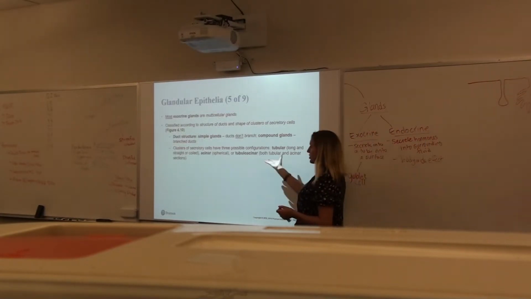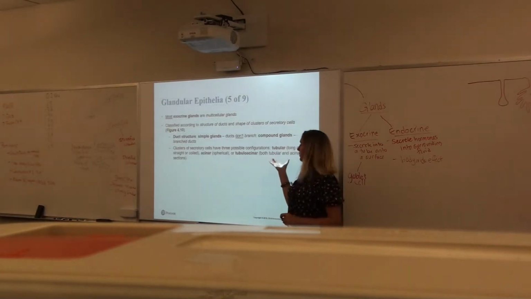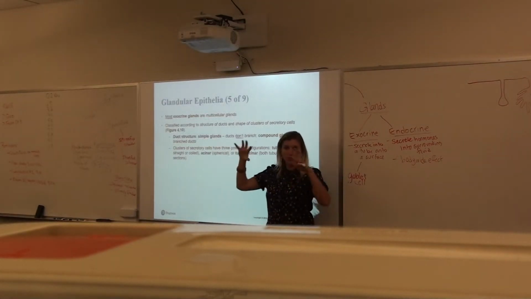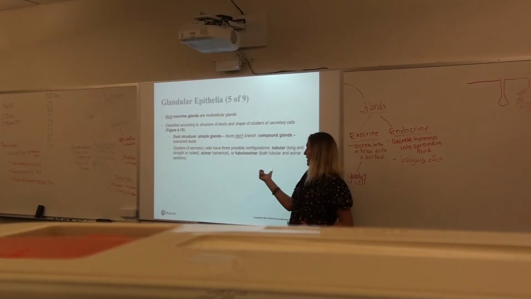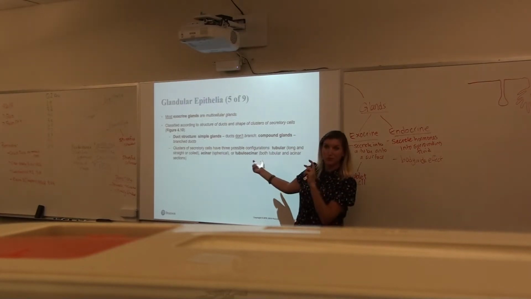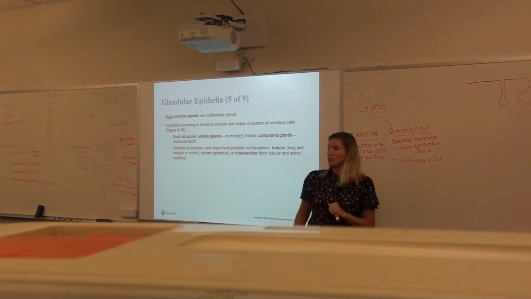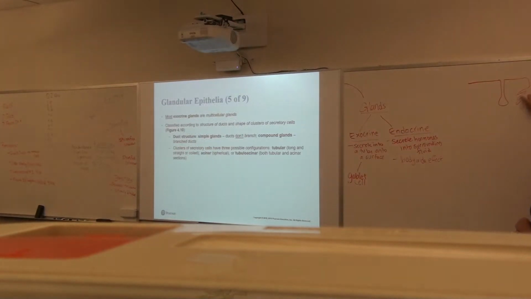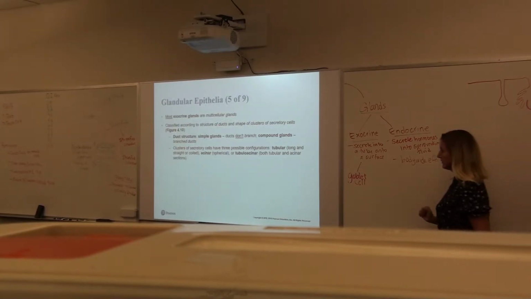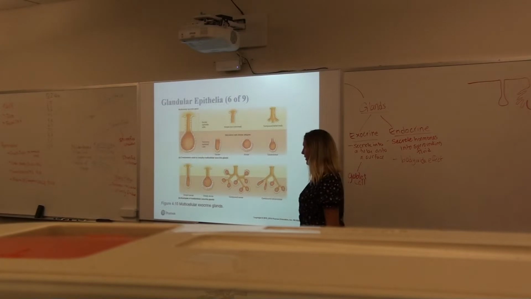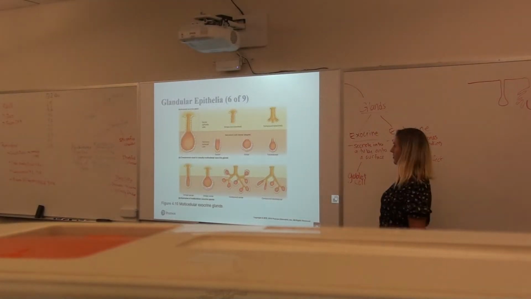There's also different shapes. So they can be tubular, they can be acinar shaped, or just kind of spherical or bubble shaped, or they can be a combination of both. Right? So what I drew over here was kind of tubular in appearance, right? And acinar would be more like this, where it comes out and it forms like a bubble, right? More of a bubble instead of a tube. And there's pictures. There they are. Much better to look at than my little crappy drawings, right?